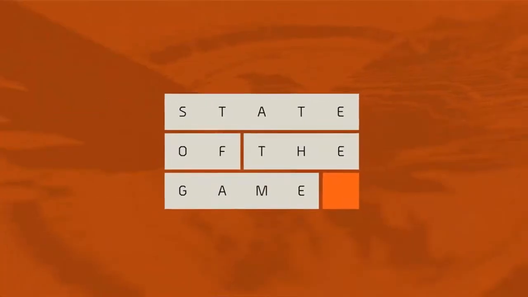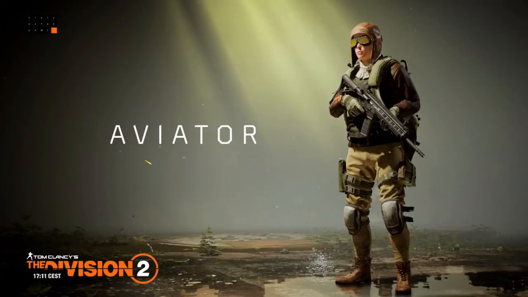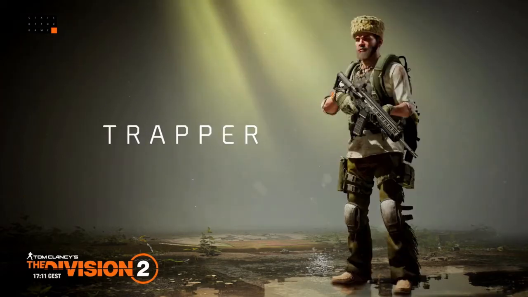Can we take a look at the outfits? That's possible? Ooh, okay. Oh no, the masks. So September 24th to October 15th for this apparel event. There's those 2 masks. I like that. The one on the left is aight. The one on the right's creepy. Or one type mask on the right. Yeah, I like it. So outfits-wise, we've got the aviator. So if you want to look like Amelia Earhart, you can do that, which you should. And we've got a trapper as well.